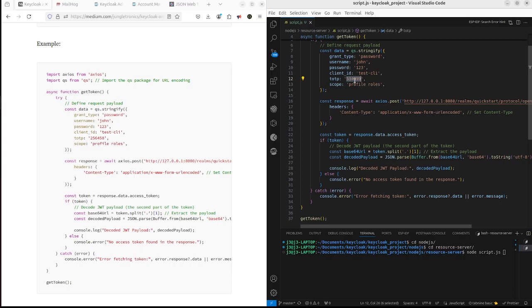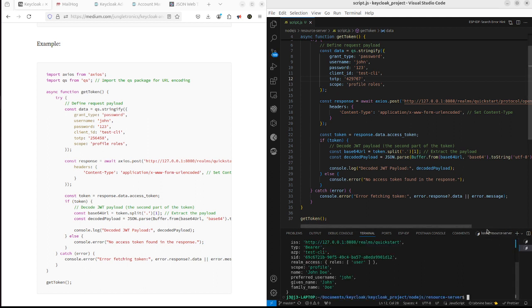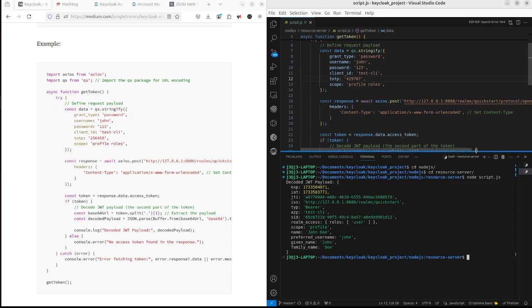Let me see my phone right here. 429767. Let's save and let's hit, and there you have it. The token is returned for John Doe with the profile and roles. John Doe, user, has the roles and profile, and you did the same thing as you did in your Postman call.